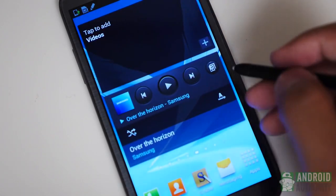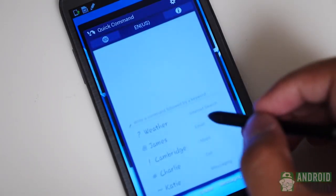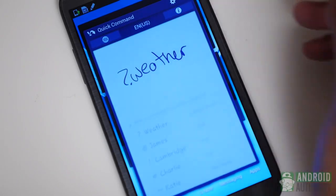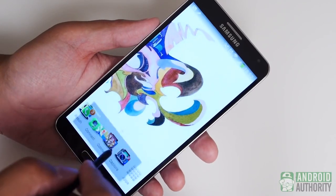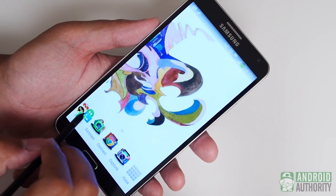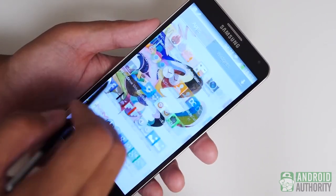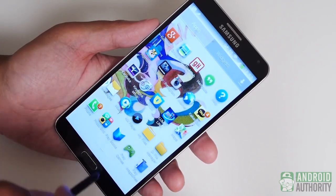The S Pen's main usage in the Note 2 was in general handwriting and pretty simplistic clipping. If you wanted to use the S Pen for more contextual tasks, a quick gesture brought up the Quick Command, which required the use of symbols in order to trigger specific functions. All of these functions were reimagined in the Galaxy Note 3, which not only added in the navigation features but also looks much better on a 1080p display. While everything definitely looks bigger on this 5.7-inch screen, they aren't overly or obnoxiously large, keeping everything easy to view without becoming eyesores.